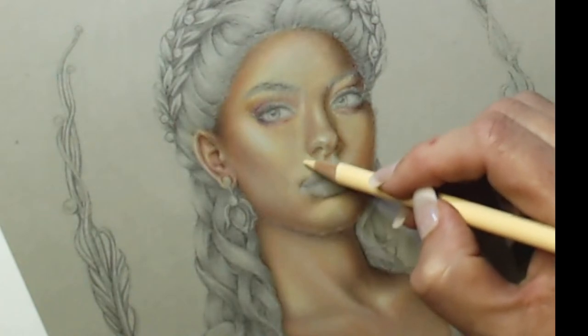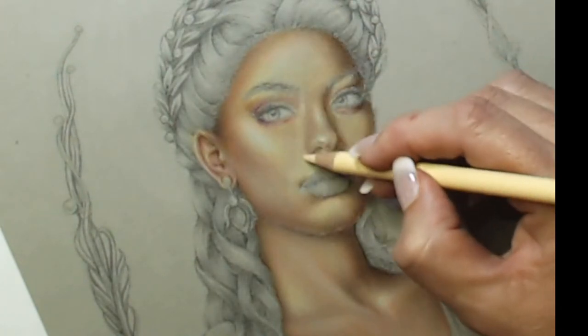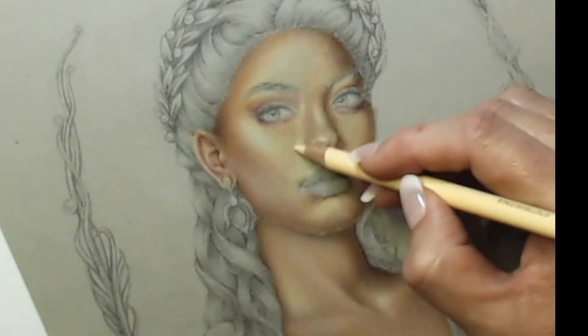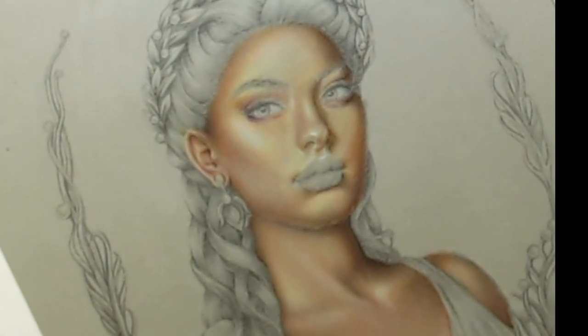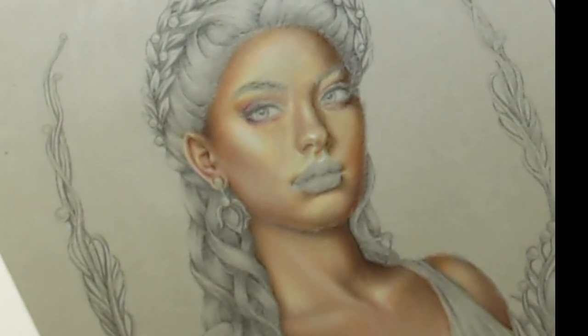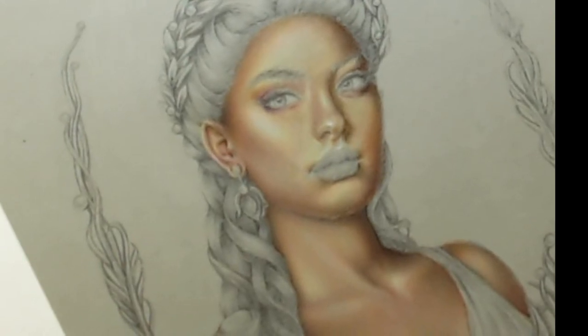We're highlighting the upper lip. Go down around the nose. Yes, squiggle, squiggle. Then Beige Sienna.